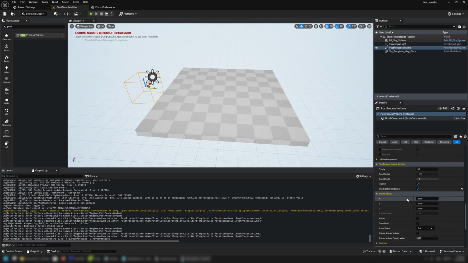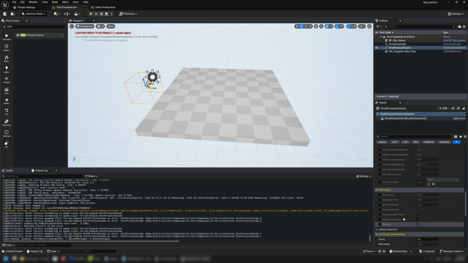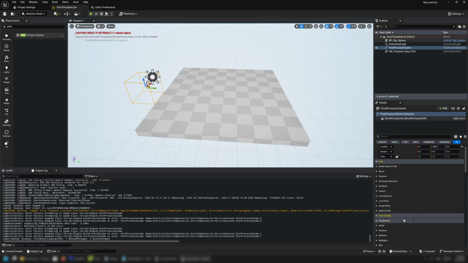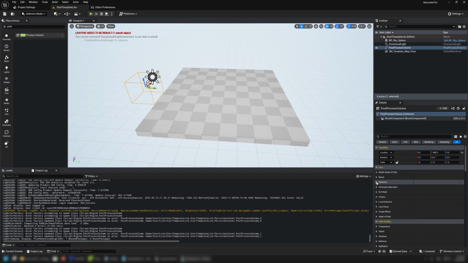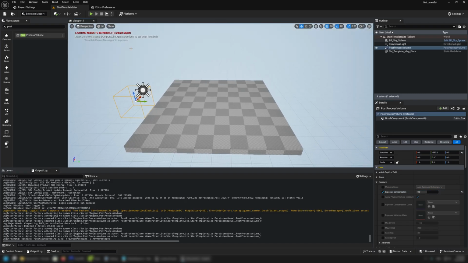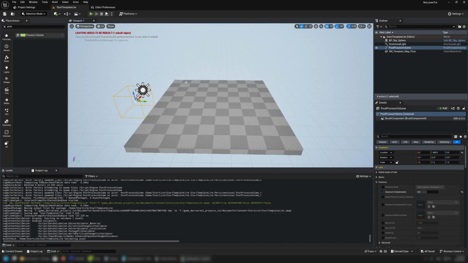Nothing changed because we haven't changed any settings. The first setting we're going to change is exposure compensation. In the lens section, we go to exposure, and we set exposure compensation to zero. And lo and behold, we're going to save this scene. This is your starting scene where you can just start playing with your gameplay mechanics, basic shaders, and so on. It's super fast, and doesn't have any temporal upscaling.